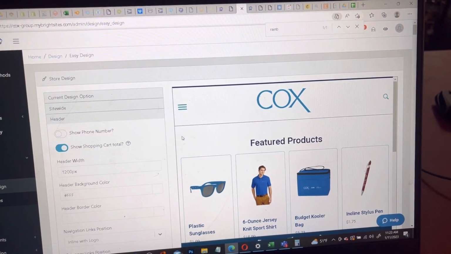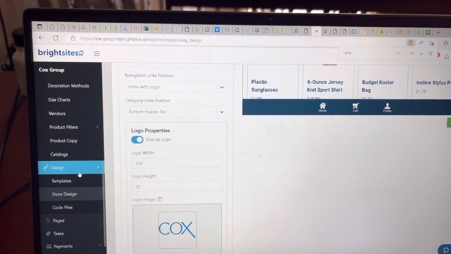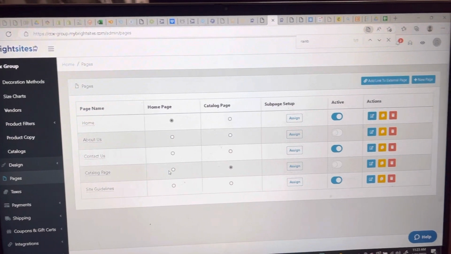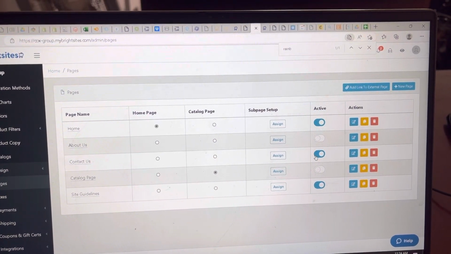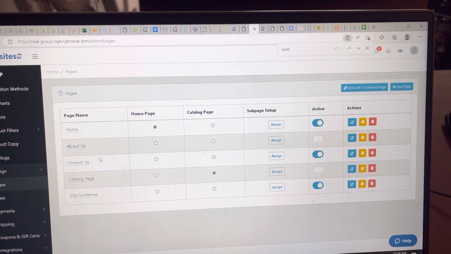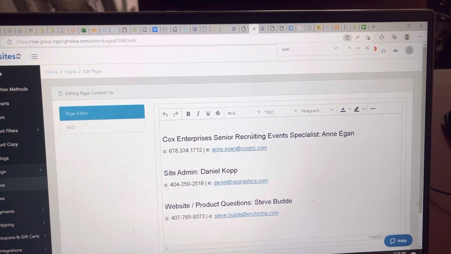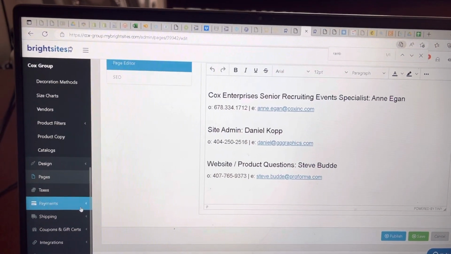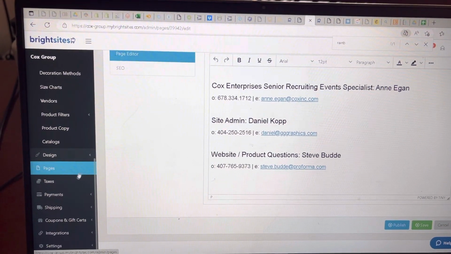Yeah, we don't have banners. So there, just leave that alone. Pages, if you wanted to add an about us with the explanation for the company or something, you can add that there. There's currently a contact us. So yeah, it's just basic information on that page that you can see. That can be as elaborate or simple as you need it to be.